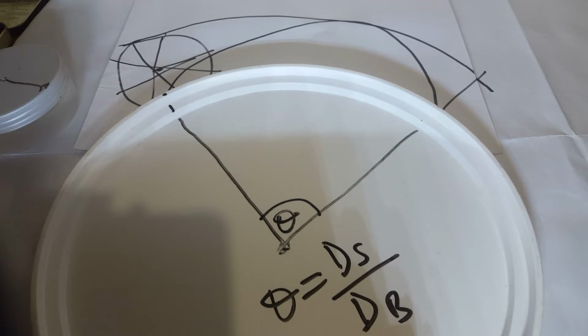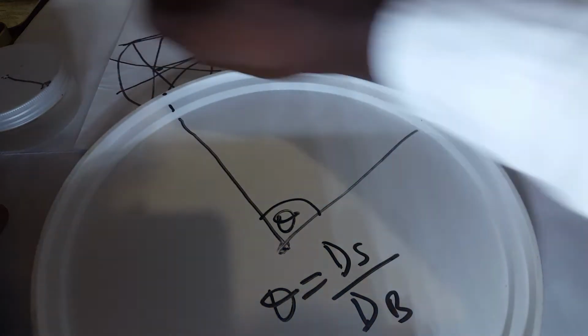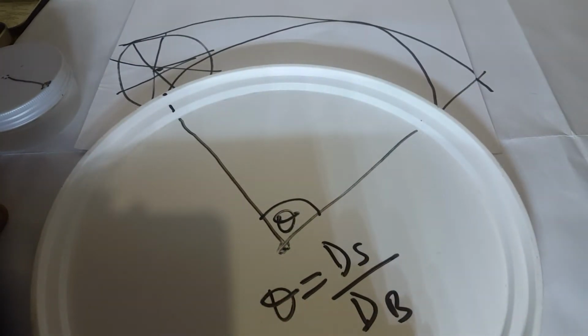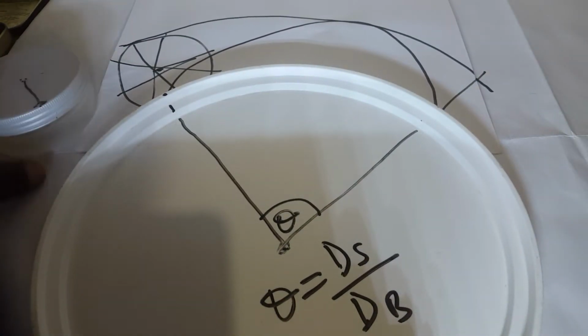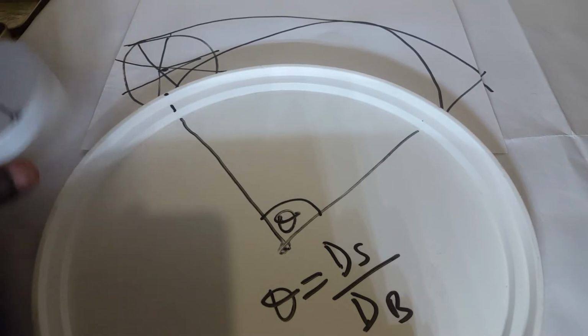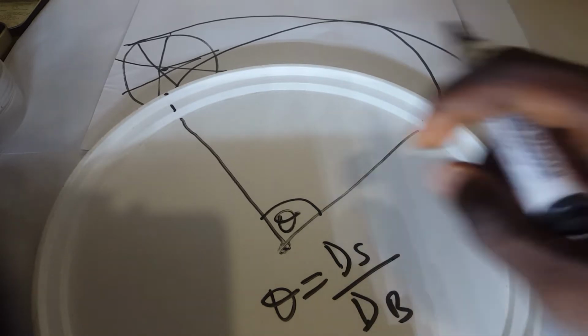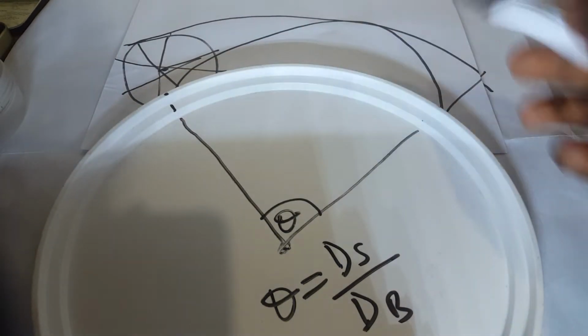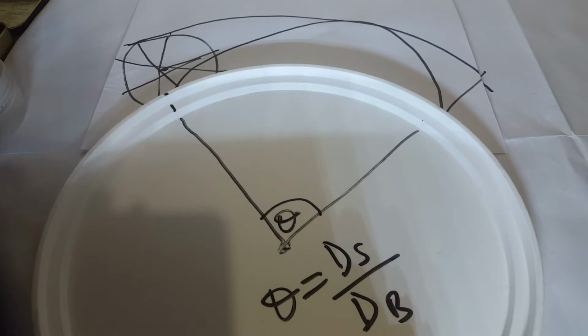Now, we define an epicycloid as a curve generated by a point on a circle that is rolling on another circle. So this circle rolls on this bigger one. So a point on this smaller circle rolls on this bigger circle. Okay, so when the point rolls, it forms a kind of curve, and that curve is what we call the epicycloid. Okay, so now let's see how we can do that using our drawing instruments.